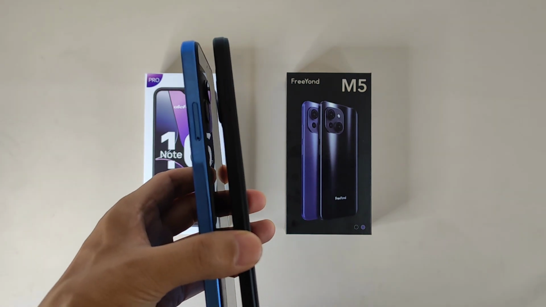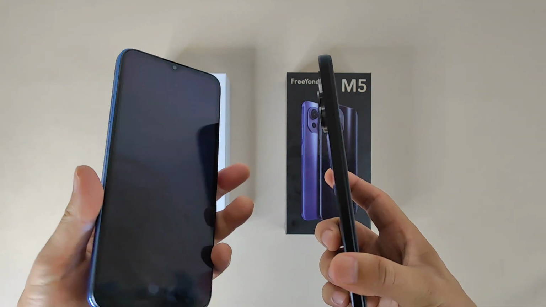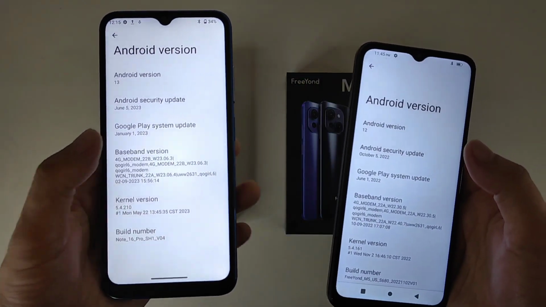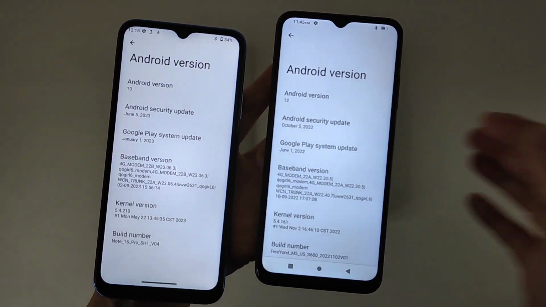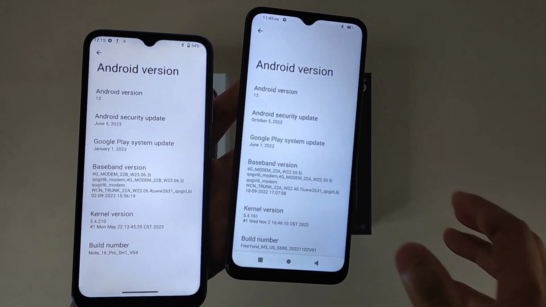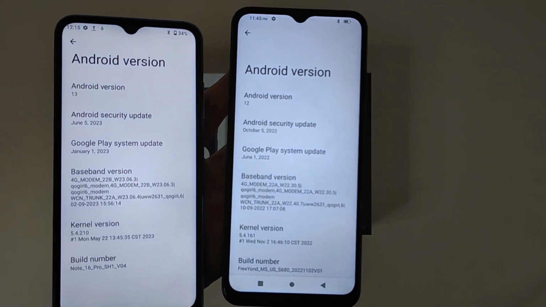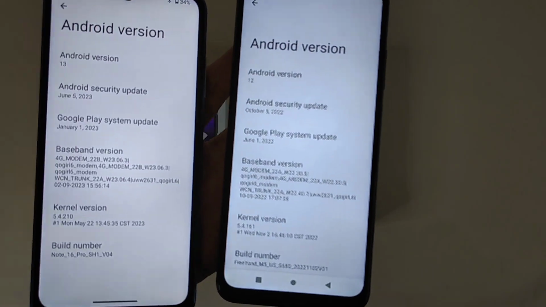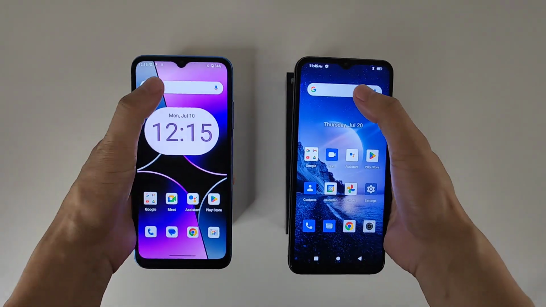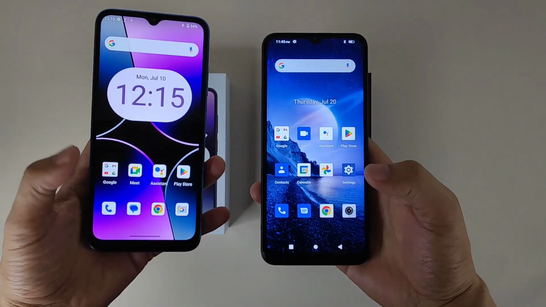Okay, after the battery, we can go to the screen. As I mentioned, for the screen part, both of them use the 6.52-inch HD plus IPS screen. But the advantage of this one is that it supports a 90 Hz refresh rate. So this is the difference. And after the screen, we can go to the camera. For the front, both of them use the drop-notch screen, and it supports an 8 megapixel front camera.